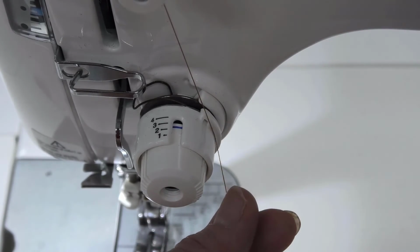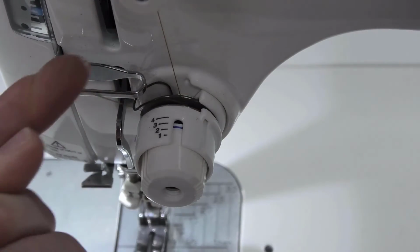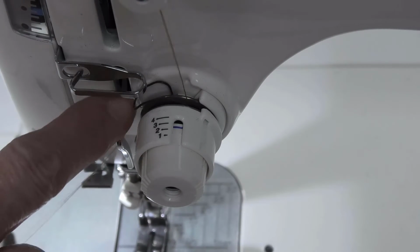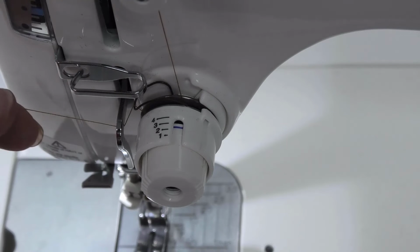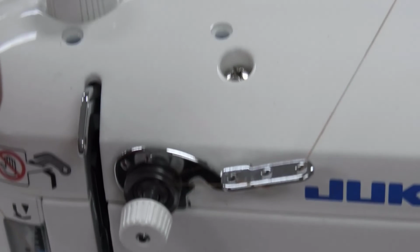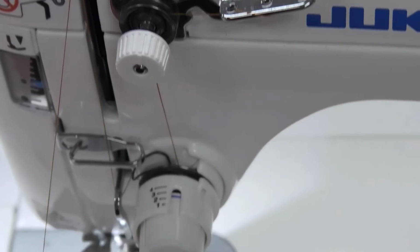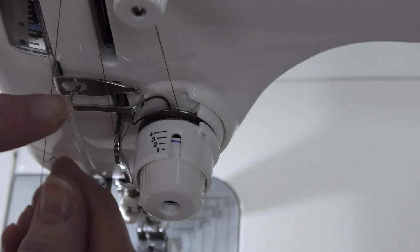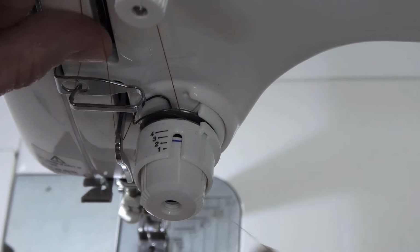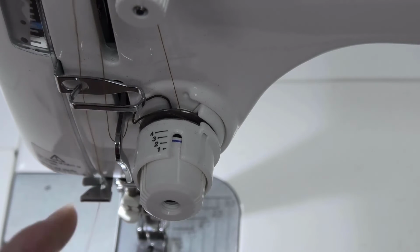Now you simply pass it on this side and pull the thread all around and pull it so that it comes this side of the spring. See how it's over this spring here? Then it comes under into this guide here, up on the right hand side and down so that it's going through this guide. We then go back through this guide here and then into this guide here.